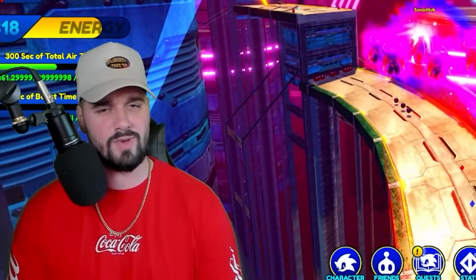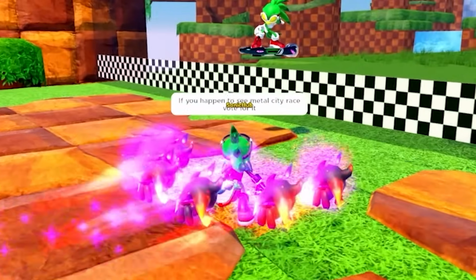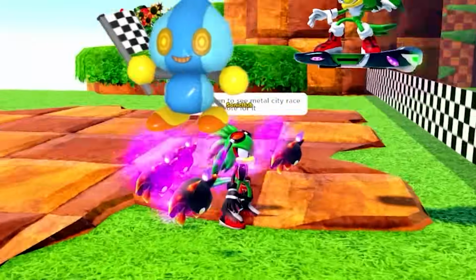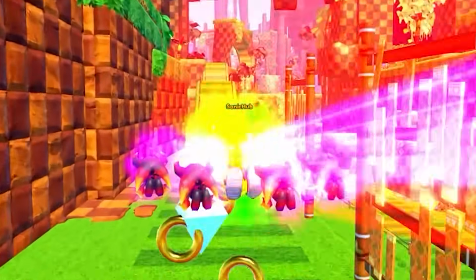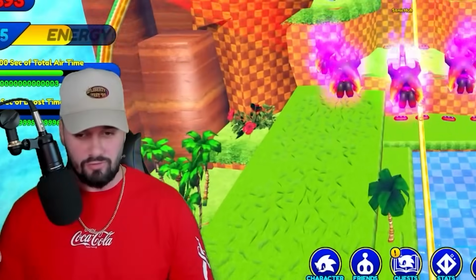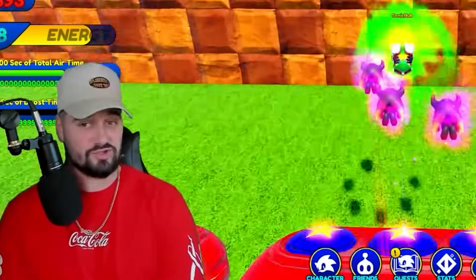Let's move on to myth number 5. Here's myth number 5. You can't wear the same skin as Jet the Hawk. All right, we're playing as Jet the Hawk, and Jet the Hawk is in the race, and he is playing as the base Jet the Hawk. I'm wearing Race Suit Jet. Now, this is just to provide context to see what the skin is going to be. So, since he's base Jet the Hawk, let's see what happens if we race as base Jet the Hawk in the next one, and see if this myth is true or untrue.